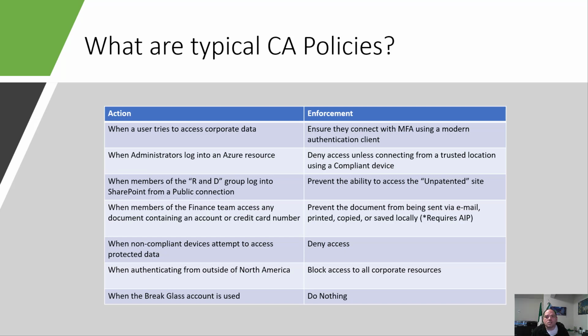Now, because the policies are excluded, that means that they could be potentially vulnerable, right? Because they're not going to have these restrictions in place. So there's a very specific process to also create these break glass accounts. And at the end of the slide deck, I'll have a link to where you can go to see how to configure those.